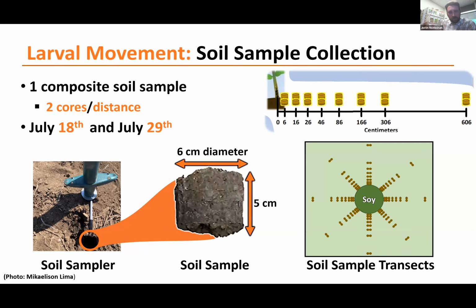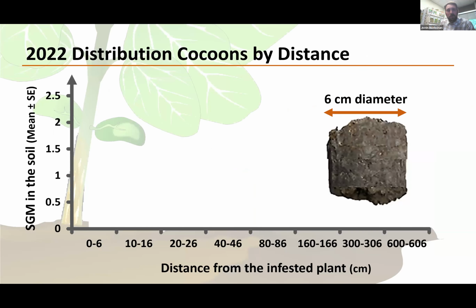We took 2 different sets here. There's no way to pull these cores, run them into the lab, process all of them, and know you have a lot of larvae or cocoons present. And so we took 2 back to back, roughly 11 days apart, to hopefully capture what would be a peak for occurrence. McMechan was monitoring the populations on the soybeans and definitely noticed some declines that triggered that process. We would have gone later in the season, but the soybeans had mostly died earlier than that peak larval abundance and expected peak cocoon abundance that we saw in both Vilma and McMechan's work.